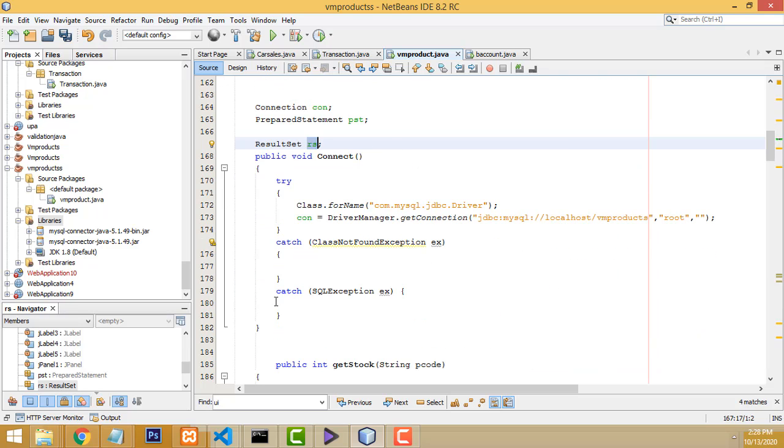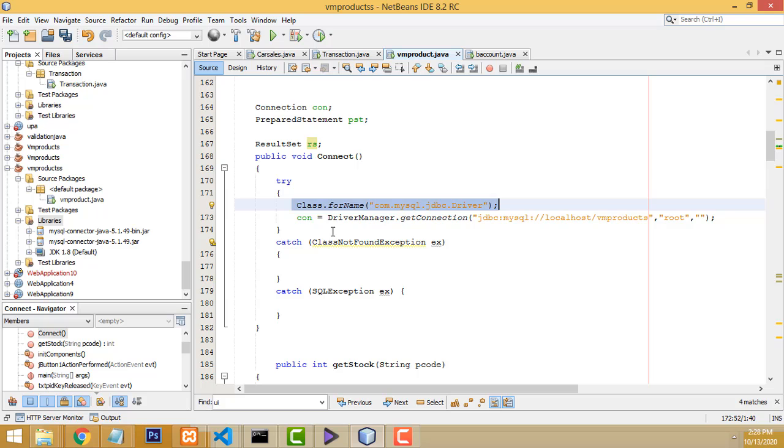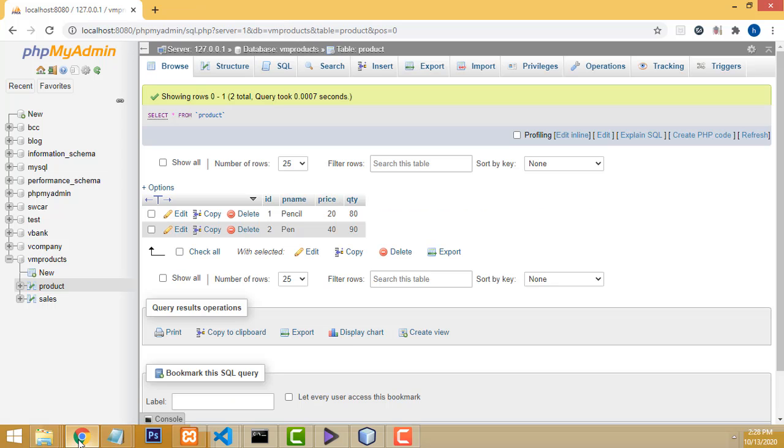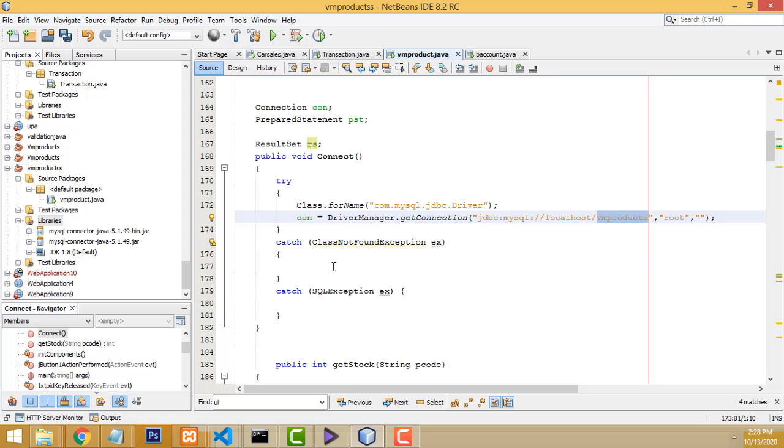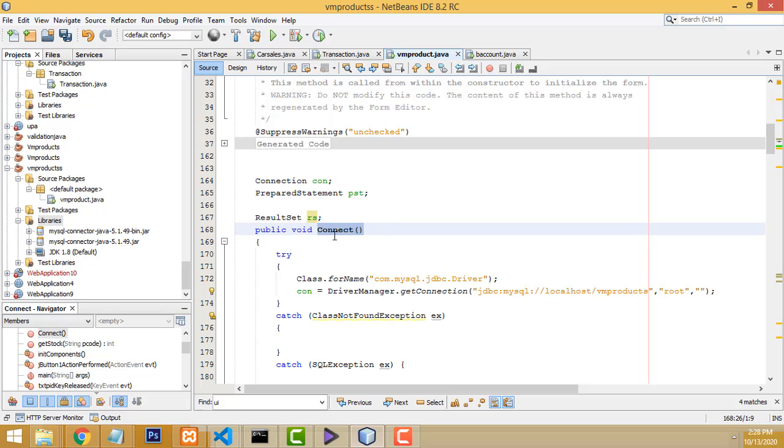After that we have to make the database connection here. I taught all this in my previous tutorial, how to make the MySQL connection. This is the driver we registered for MySQL. Your database resides on the localhost, and its name is VM products. Now we have to call this method.